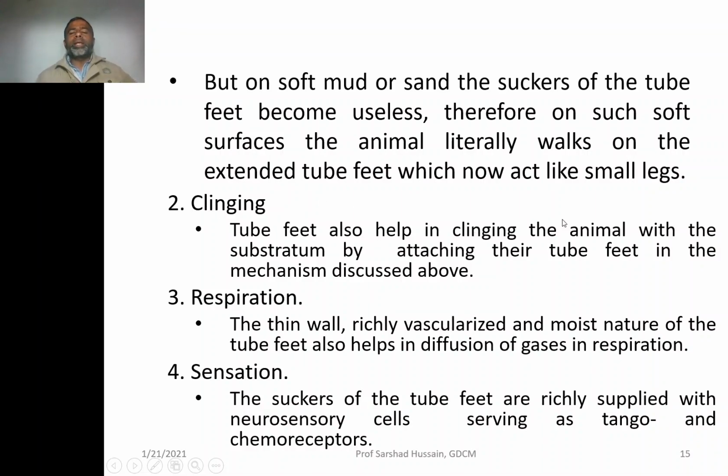Tube feet also help in clinging the animal to the substratum, by attaching their tube feet in the mechanism discussed above. So with the help of these tube feet, it may remain clinging to the substratum. Then respiration is the other function. The thin wall of the water vascular system is richly vascularized, meaning supplied with a rich blood supply, and is moist in nature. Tube feet are particularly moist, and because of this, diffusion of gases takes place between the water and the blood of the animal.